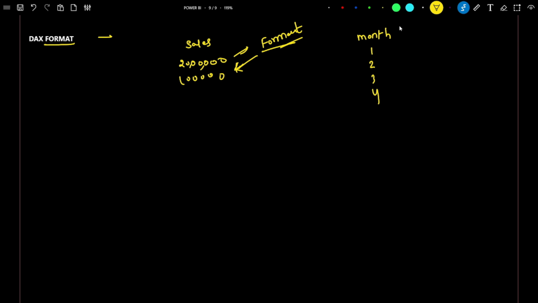Now your requirement is to see it in the form of January, February, March, like this. So how can you do the formatting? We can use the FORMAT function for that. If your requirement is any kind of formatting, then you can go ahead with FORMAT. So let's see with an example.